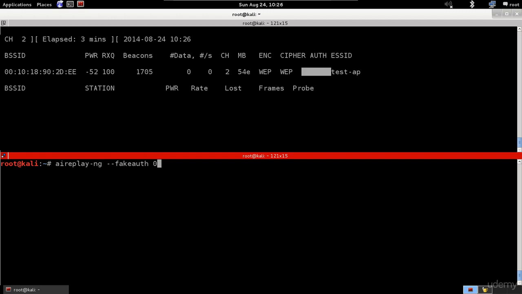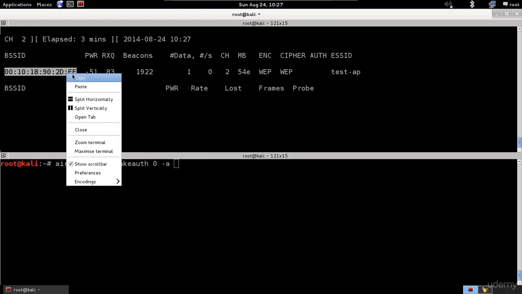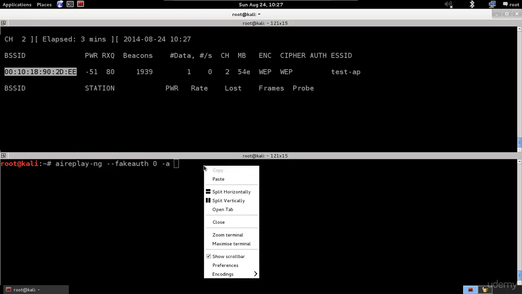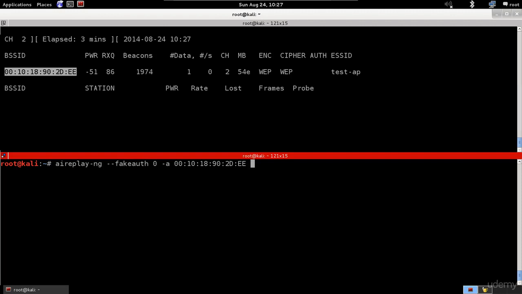Some people use a large number when they're carrying out an attack that will take like 5 or 10 minutes, but for me, I like to just use 0 and maybe do it later manually. So fake auth 0. We're going to use the option -a, the target MAC address. So I'm just going to copy it from here, and I'll paste it. That's done.